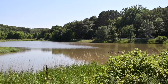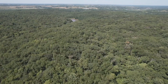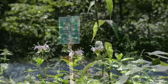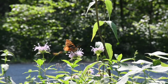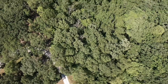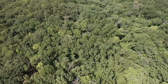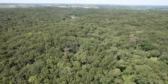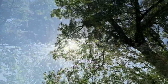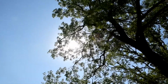Stocked fishing ponds in the White Breast and Lucas units offer anglers an opportunity to test the waters for a variety of fish species. Hunting, a popular pastime throughout all of the units, pairs with quality wildlife viewing opportunities for those set on tracking down Iowa's wildlife. Next time you find yourself looking to get out and enjoy Iowa's public lands, consider a stop at Stevens State Forest. A truly stunning representation of Iowa's natural beauty and a testament to the necessity of maintaining opportunities to get outdoors for all Iowans, Stevens State Forest shines as a must-visit for all people hoping to see Iowa slowly.